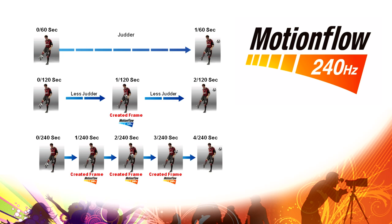The other thing we do is before we create those extra frames, we make sure that they're as sharp as possible. And when we're working with 24p content, we do a different algorithm altogether to make sure that we are adding frames at the original keyframes. Whether you're watching it over broadcast or through a 24p signal, the Motionflow 240 is going to be accurate and it's going to make all your pictures smooth and beautiful.